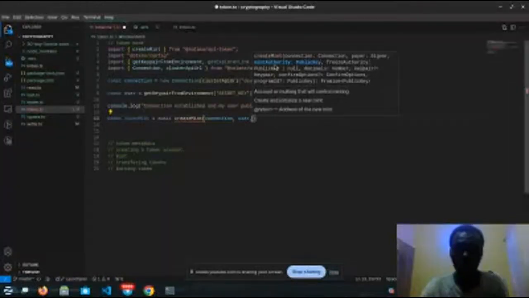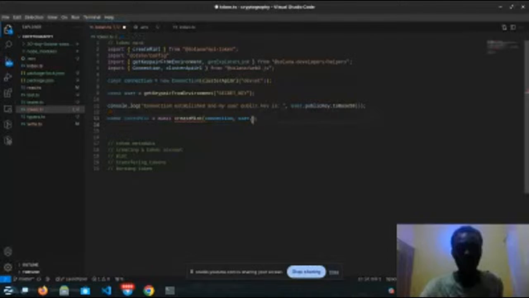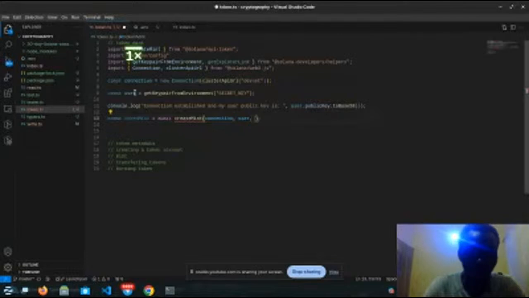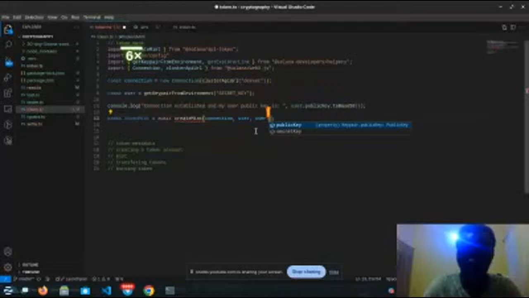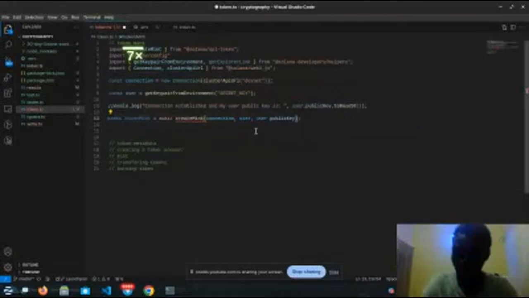Then the mint authority is a public key, and that public key is going to be the public key we have here. Since this is the user constant we created here, I'll do user dot public key, user dot public key.